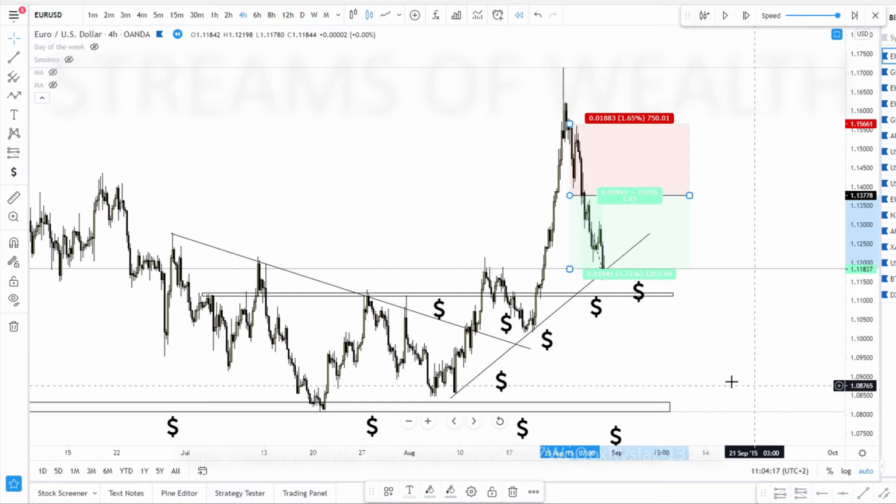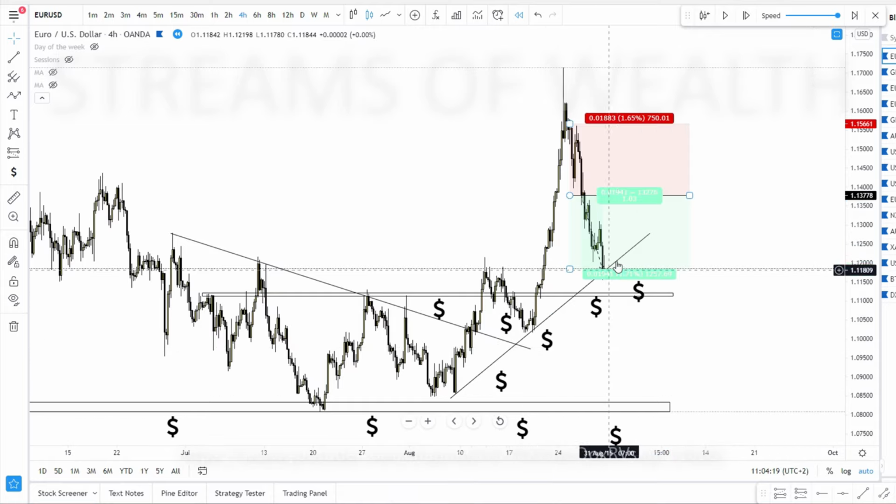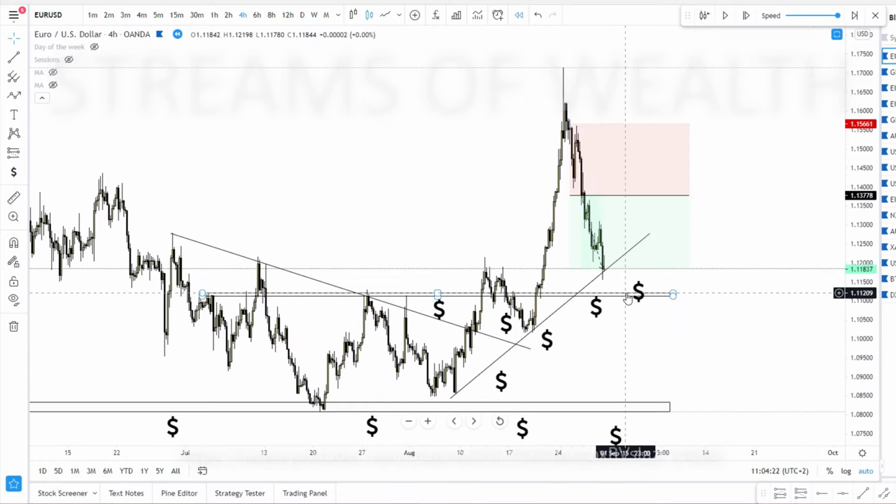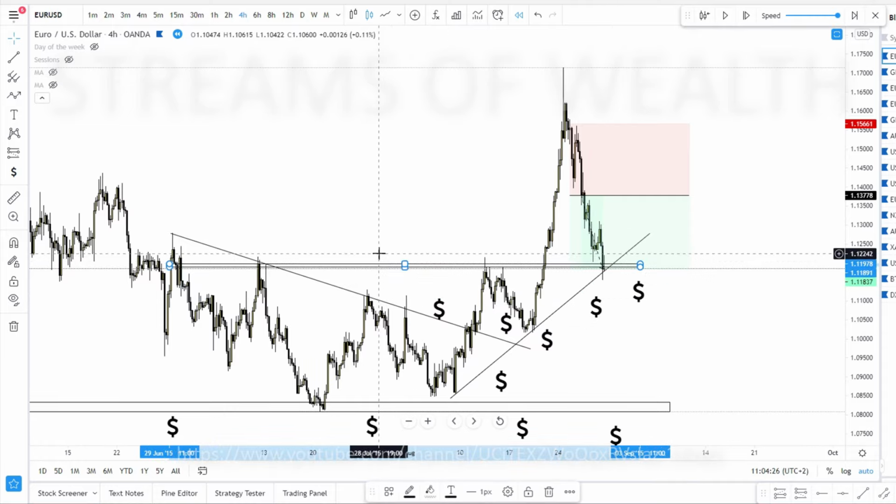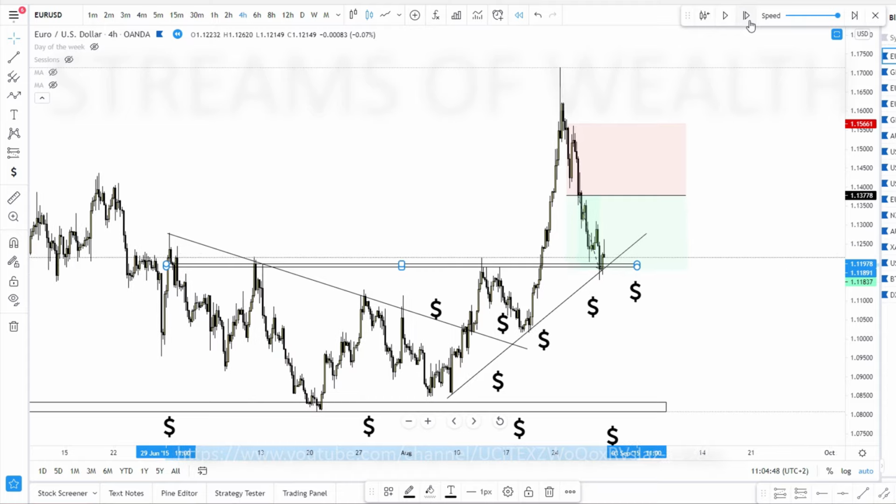That is why my targets are here, because what now can happen, we may respect this trend line, we may respect this, we have support, as you can see. Yes, we may respect it, but not because it's a trend line. We are respecting it only for people to see it, to put their stop losses, and then to collect them. That is all. We do not care about anything more than money, as a bank, as a market maker. So let's see.